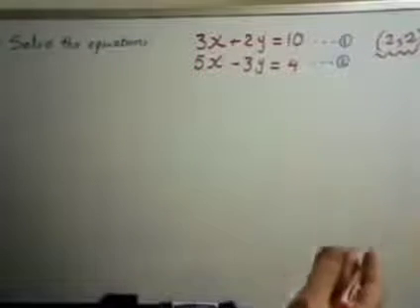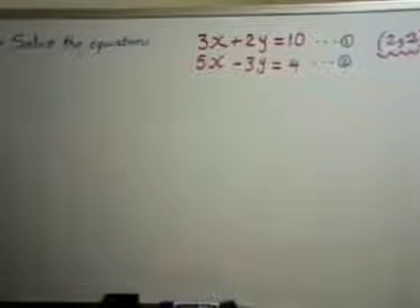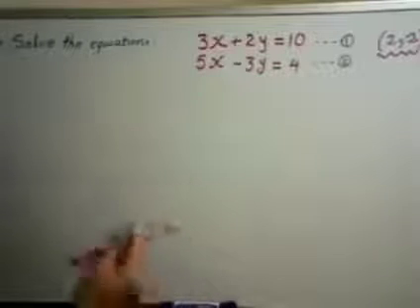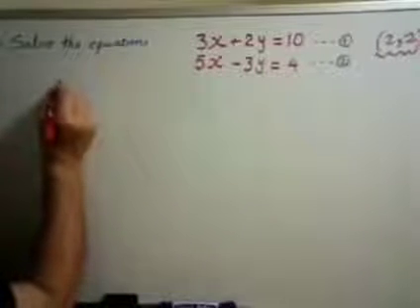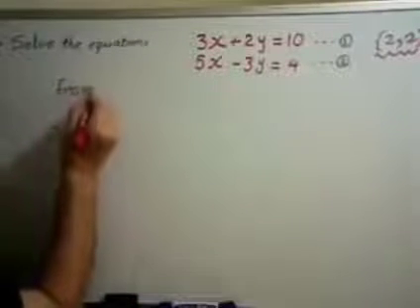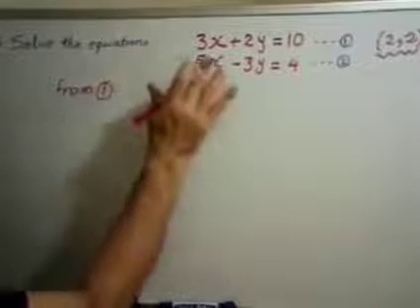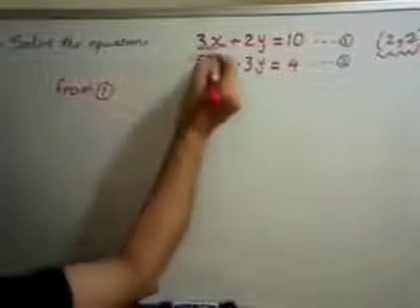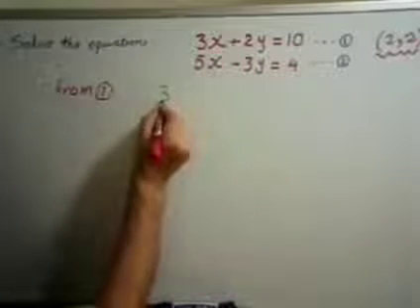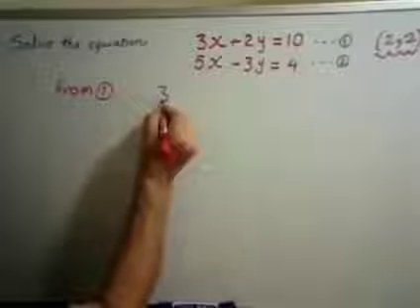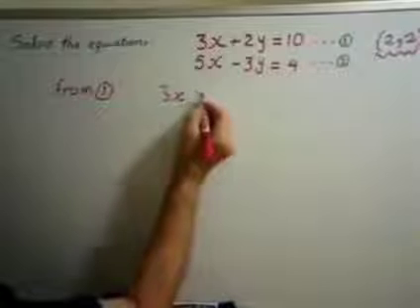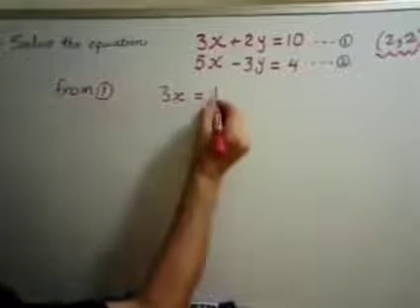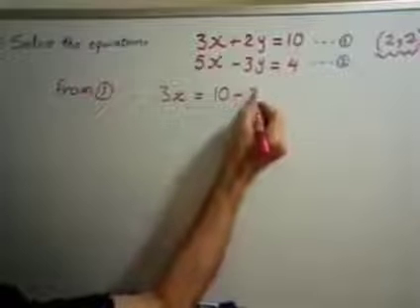Now let us look for another way of solving these equations. We can do eliminating y or x by just following these steps. Let me get any of those equations, like the first one. From 1, this is another method to solve these two equations. From 1 we see 3x. Now if we move 2y to the other side, it will be a negative. So it will be 10 minus 2y.